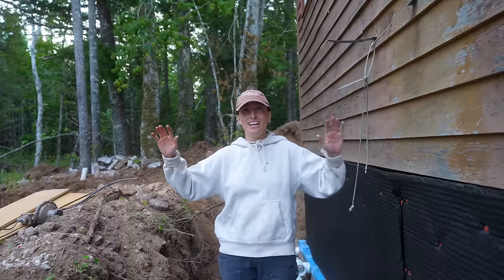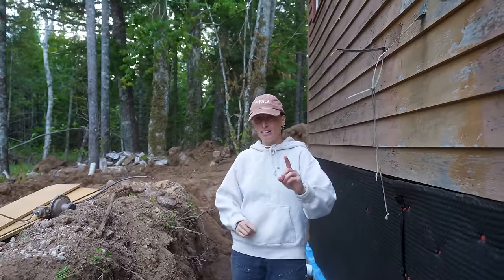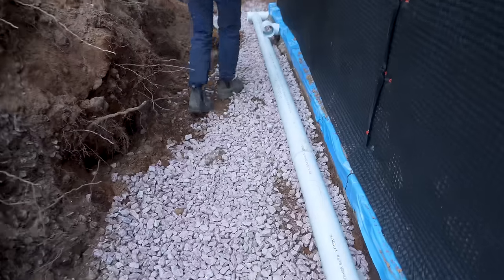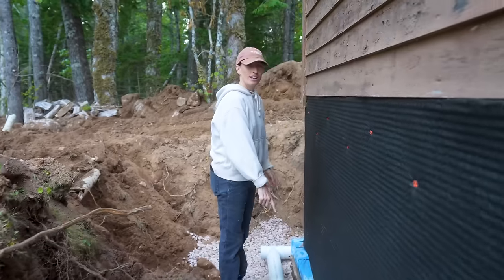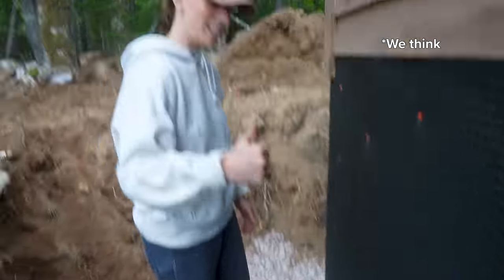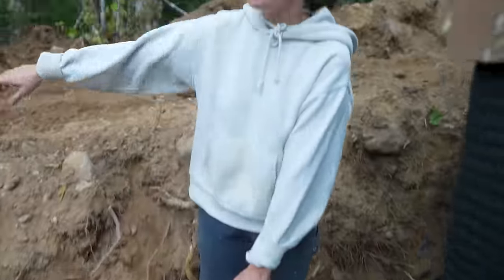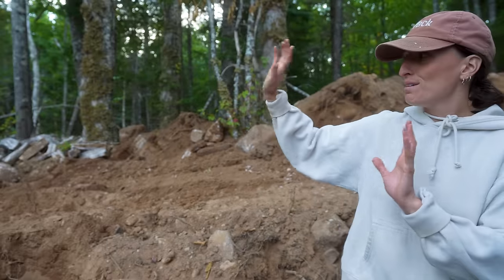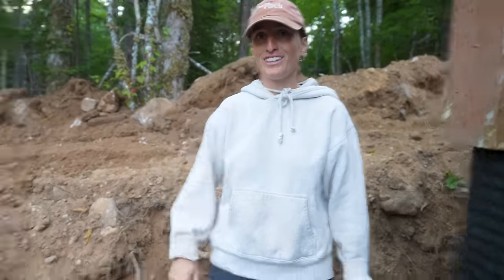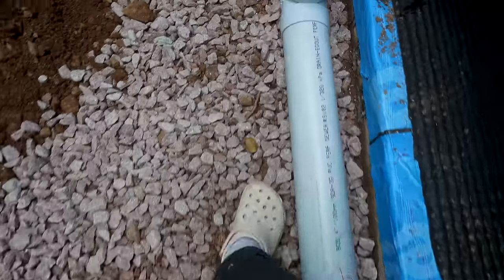Our pipe is laid and leveled, and we're gonna show you what we've done. We come right here. Inside drain connects to outside drain. Very good. T, so that way it can go out that way. Yes, we had to close up that trench because we couldn't fill in gravel. Rookie mistake. Come this way.